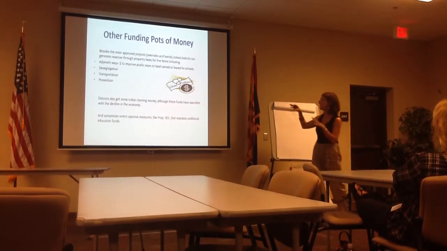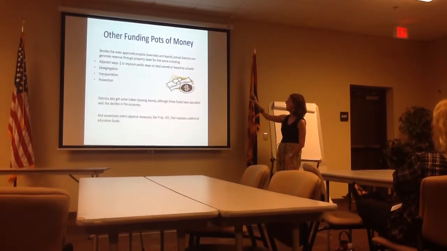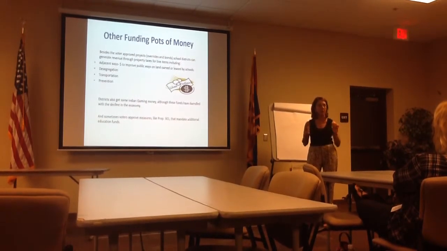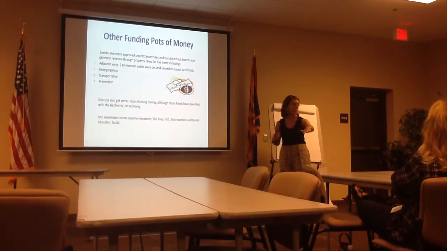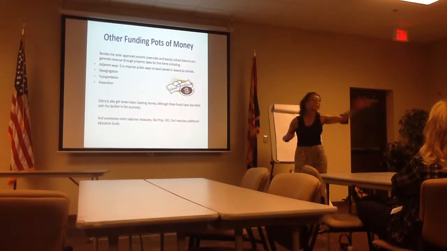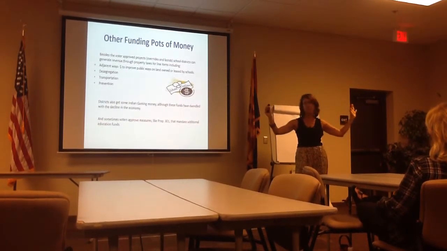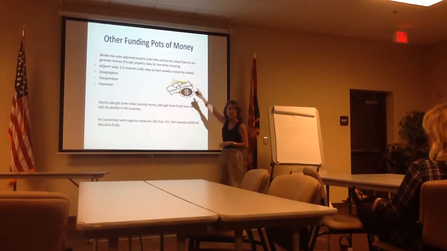There are some other pots of money, and one has now become incredibly important. There are some adjacent ways. I talked again about how all the pots are separate. So my favorite adjacent ways story is this. Some parent comes to school, they're fixing the sidewalk in front of the school, and the parent's like, good God almighty, I've got 42 kids in my class, and you guys have money to fix the stupid sidewalk? Well, because that money came out of adjacent ways.